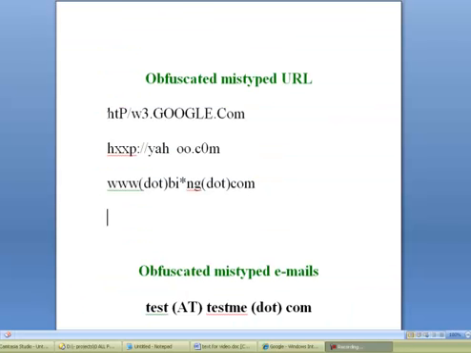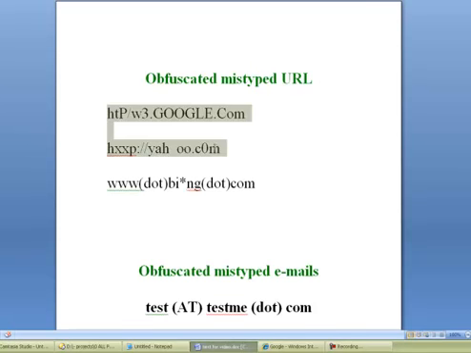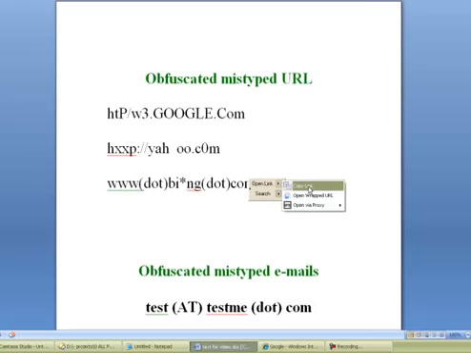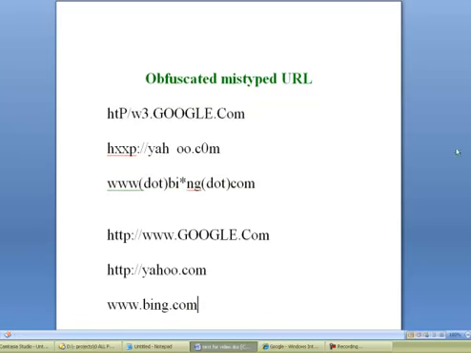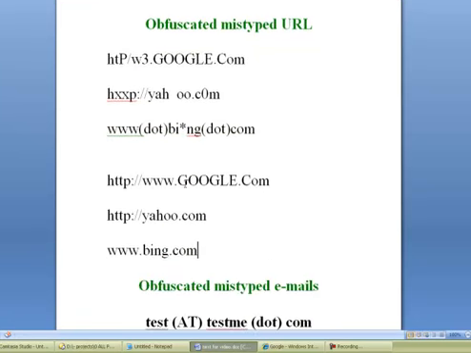I'll show you how to use the copy link function. For example, you want to fix these URLs. So all you do is highlight those and pick the copy link item. Click on it and go and paste it. As you can see, all the URLs have been automatically fixed.